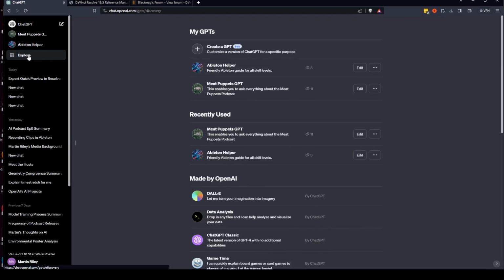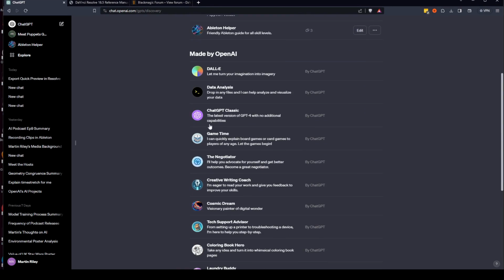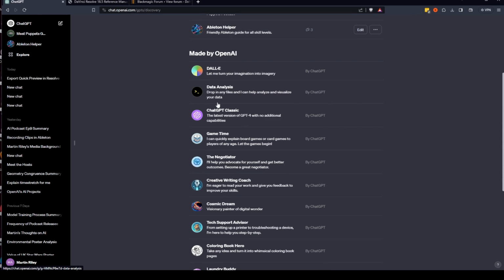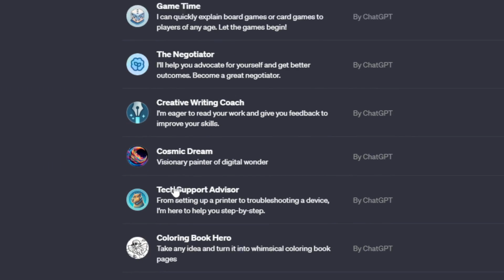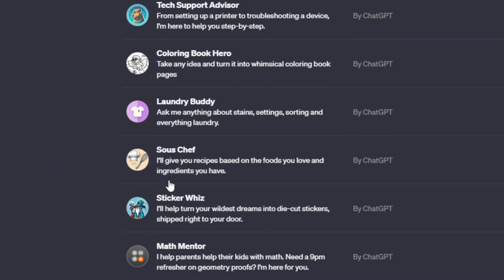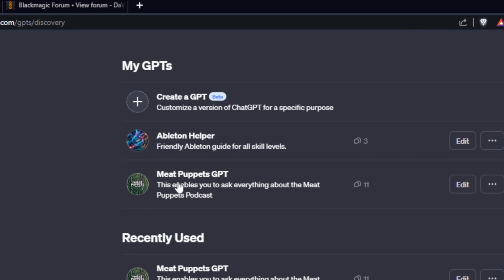So let's just click Explore. And then this brings up this. Down here, you've got a load of things that have been made by OpenAI. I haven't actually tried many of these out, but these are personalized GPTs. If you're looking for inspiration, it's not a bad place to go and have a look. So have a look through these for inspiration to ones they've made. The place you want to go to is you want to create this. Click this, create a new GPT, create a GPT. You'll see it's in beta, which basically means it might not work.